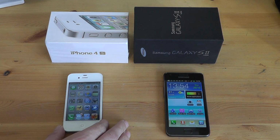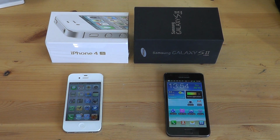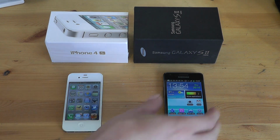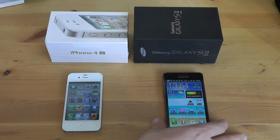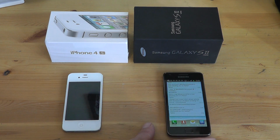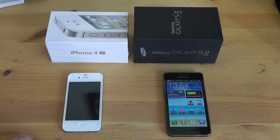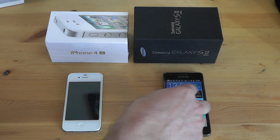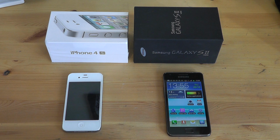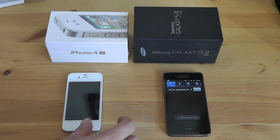The iPhone 4S running iOS version 5, brand new out, and the Samsung Galaxy S2 running Android version 2.3 Gingerbread. Now in terms of the operating systems, this always kicks up a lot of debate. People talk about the Android operating system being more flexible because you can have things like widgets. For example, that mail widget there, I never use it. It's a complete waste of time. I can just click the button on the front and go to a fully functioning mail application. It's nice to have this little weather thing, I suppose, that gives it a nice little edge, and I do like the ability to click the multitasking there and kill off all my applications.